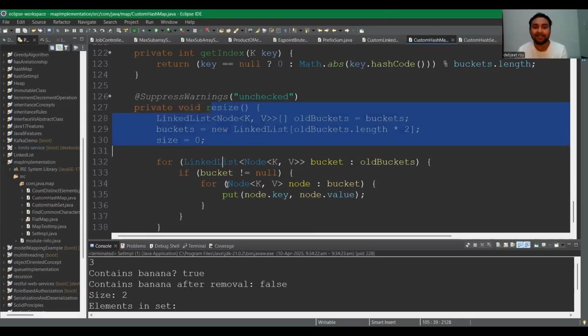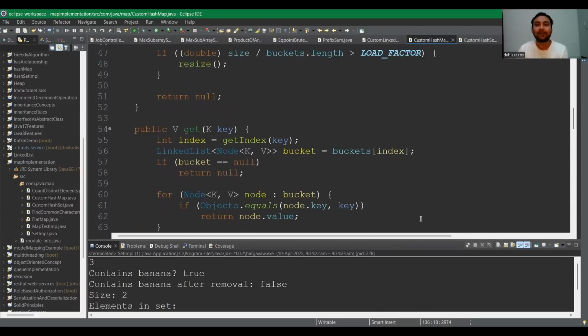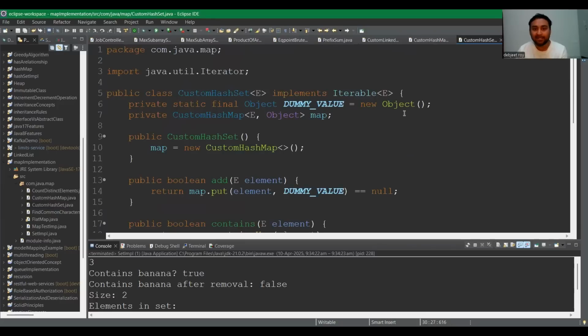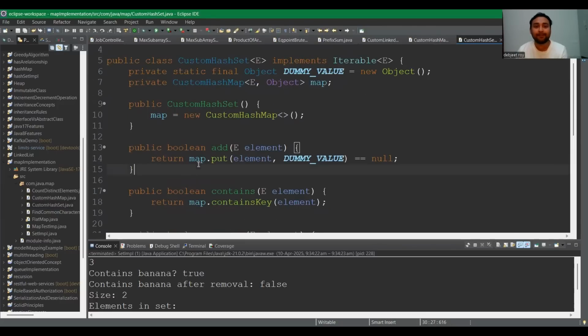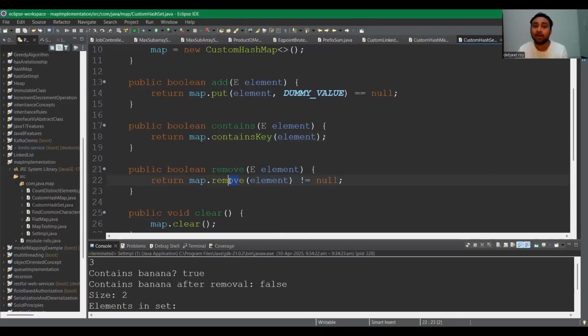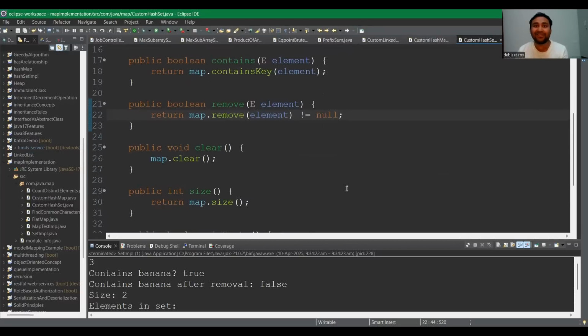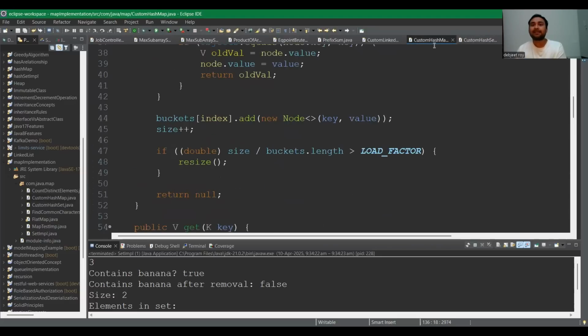And this is resizing, which I already told you about, how data gets resized: the old bucket size is multiplied by 2 once it crosses the threshold. Okay, so this was it for HashMap, and HashSet is internally calling these methods only. If you see the put method present in the existing map, the custom HashMap put method, then containsKey, remove, these are all our created methods. They are not present within Java's map methods.